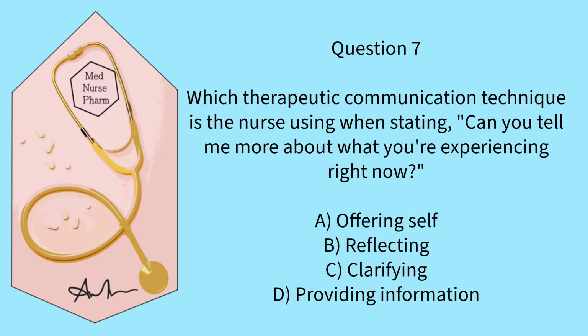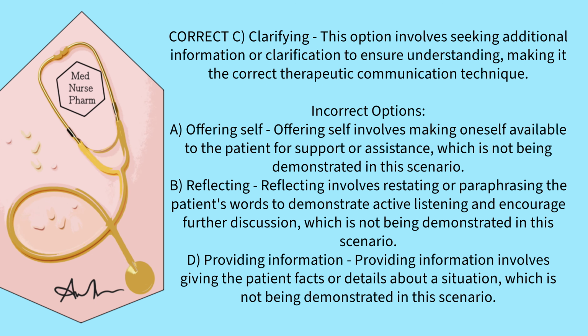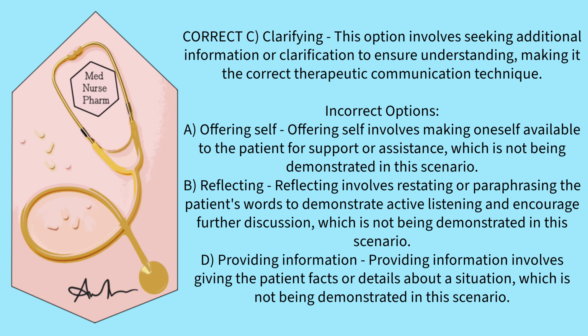Question 7. Which therapeutic communication technique is the nurse using when stating, "Can you tell me more about what you're experiencing right now?" Offering self, reflecting, clarifying, providing information. Pause the video and select your answer. The correct answer is C, clarifying. This option involves seeking additional information or clarification to ensure understanding, making it the correct communication technique.